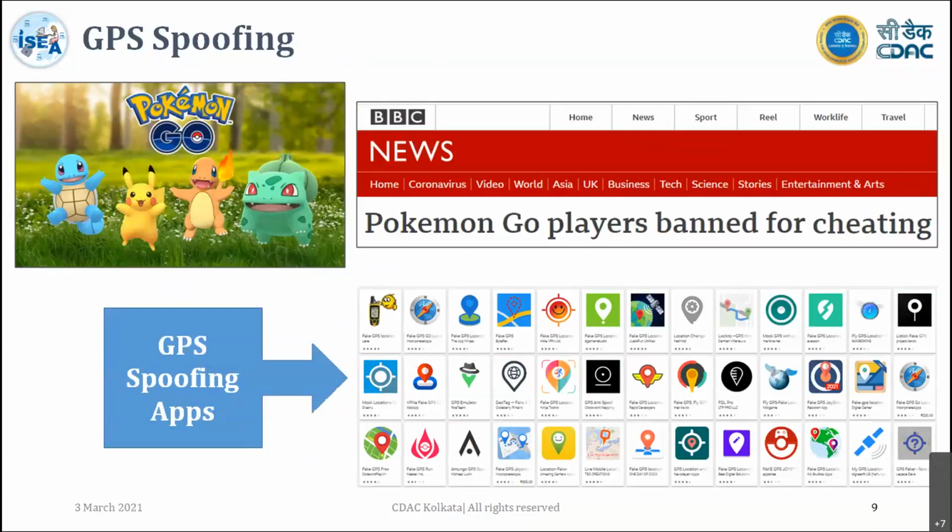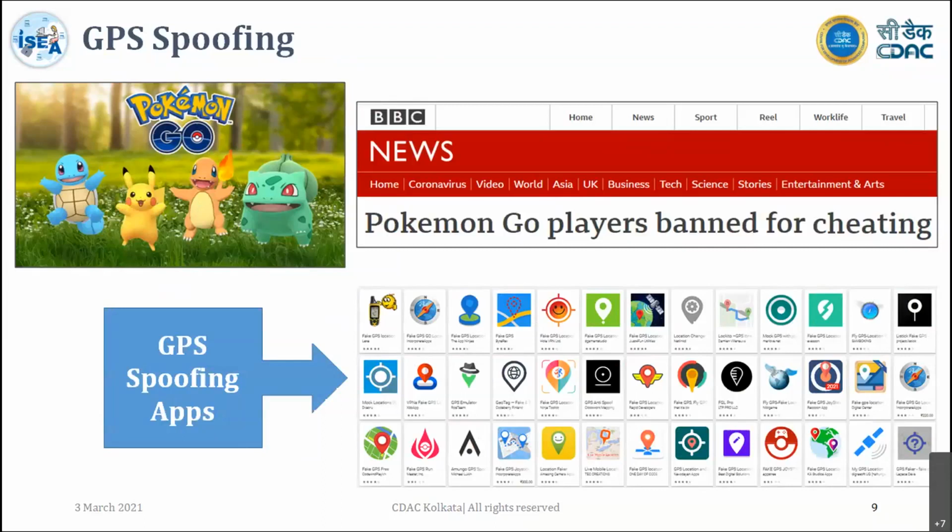I mean, there have been certain case studies that imagine you are in a new city. You are moving in a cab. As per the GPS location information available in your handset, you are moving towards the right direction, but actually you are not. Meanwhile, your GPS information has been spoofed.